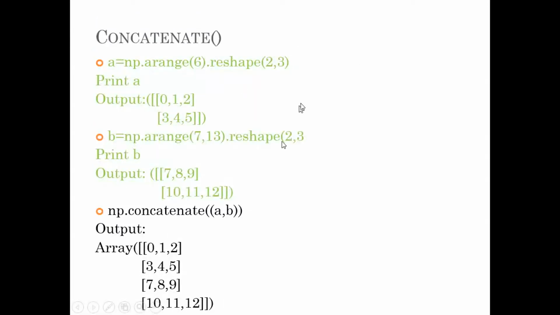Concatenation, the first functionality. np.arange(6).reshape(2, 3), 2 cross 3. How many elements do you want? 6 elements you want. Okay. 2 rows, 3 columns.